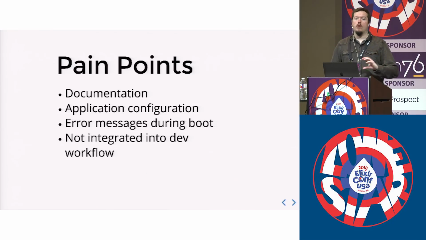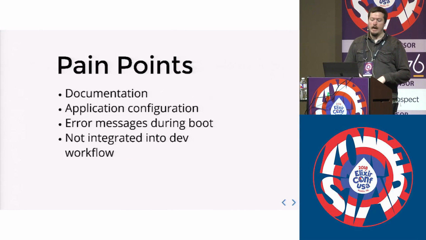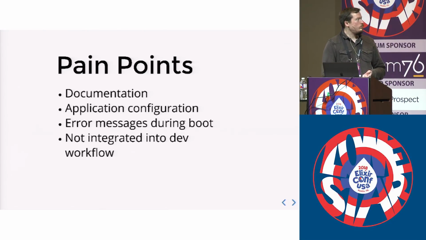Part of that is because we don't have good tools around warning you if you do something wrong, and so you find out at runtime when you boot the release, and it happens so early in the process that there's no way for us to intercept that and really give you good error messages. And that leads to a lot of lost time trying to figure out where things went wrong, what you did wrong. And sometimes it's not even that you did something wrong, it's that you didn't know that you were doing something wrong. And it's not well integrated into the dev workflow.